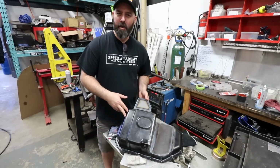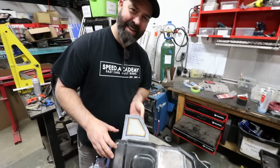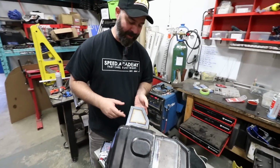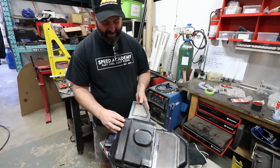I think we now have the most unique looking oil pan in the world. K-Series guys, you don't have this, but you don't need it, so don't worry. It looks good though. It looks super cool actually. It's amazing what a clean job Vin did with that. It is ready to go.